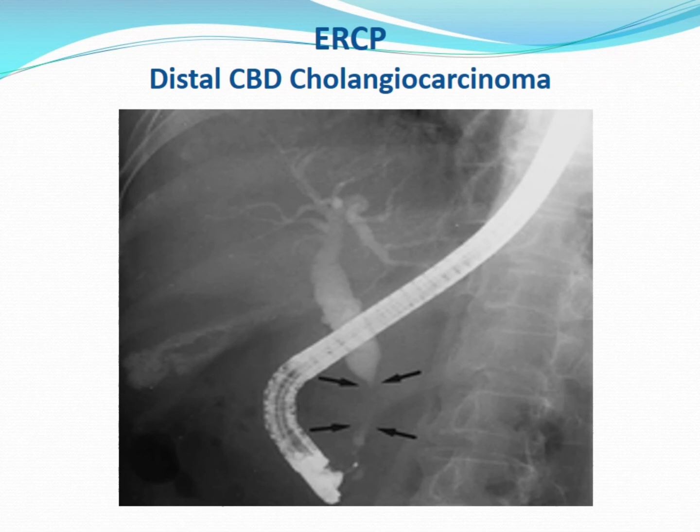This is a fluoroscopic image during ERCP for a case of cholangiocarcinoma. This is the scope. This is the bile duct, the dilated bile duct, and this is the dilated intrahepatic biliary radicals. And this is the lower part of the CBD. Here, there is a long structure in the lower part of the CBD. This patient is in need of ERCP with stenting because the patient is jaundiced.